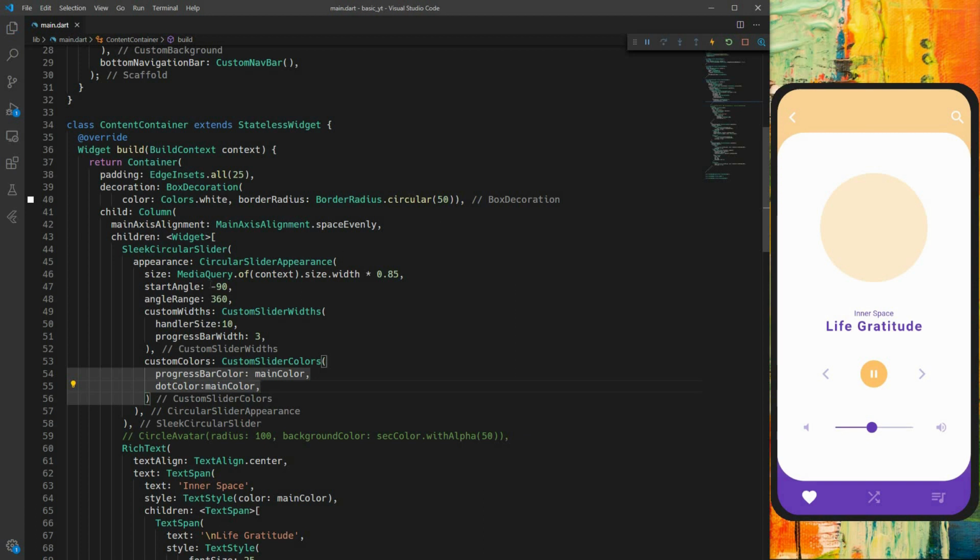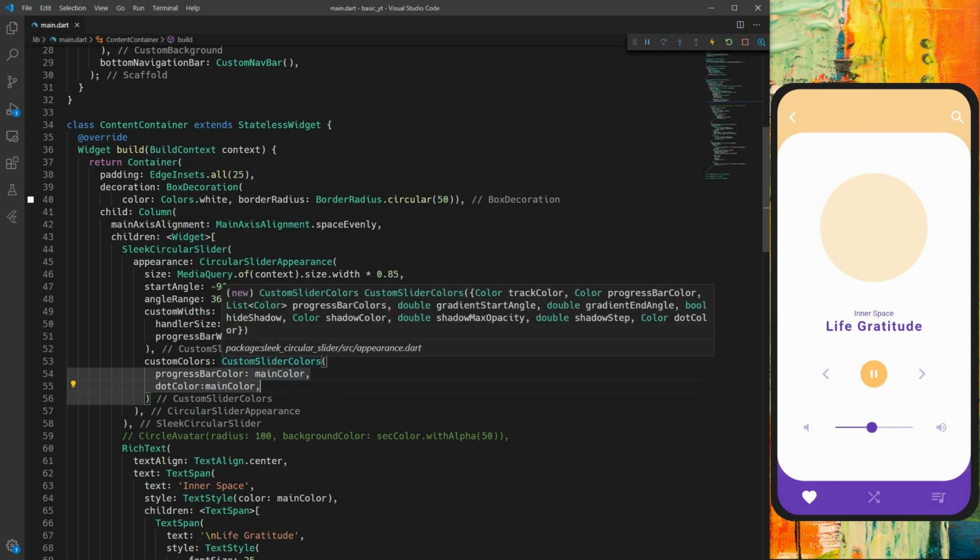If you don't know which properties you have, you can just hover over the widget you want to know, and here you see our progress bar colors and our dot color.